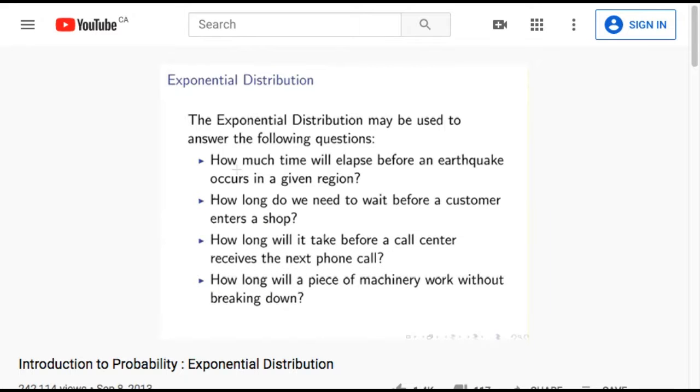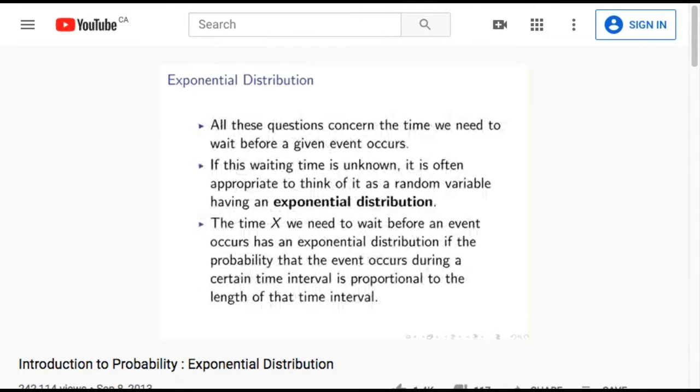Now, in those four questions, time is the commonality between all four of those. The exponential distribution is not only for time, but it's the easiest point to start at, so for the time being we'll use time. So let's move on. Just as a quick remark, time is a continuous variable. So that is why the exponential distribution will be a continuous probability distribution.